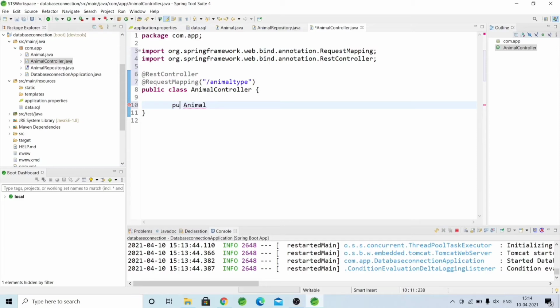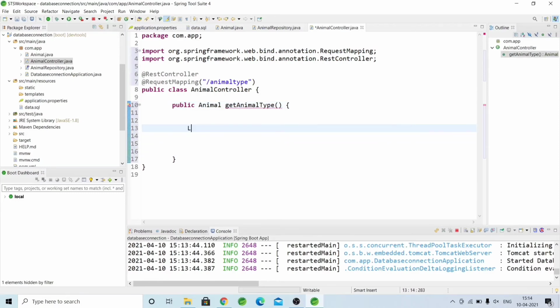Before that we will consider a public method, that is public Animal, and the method name should be getAnimalType.